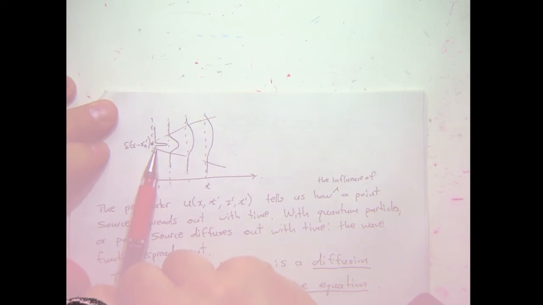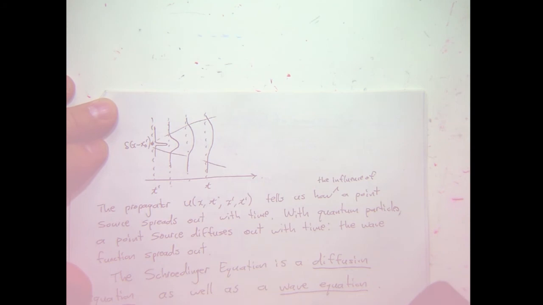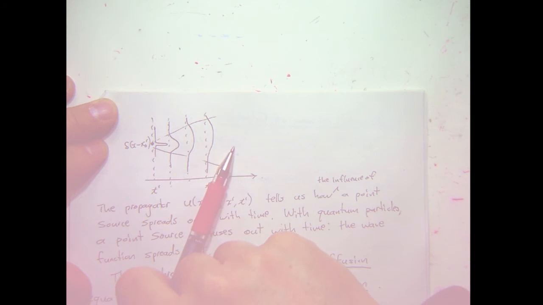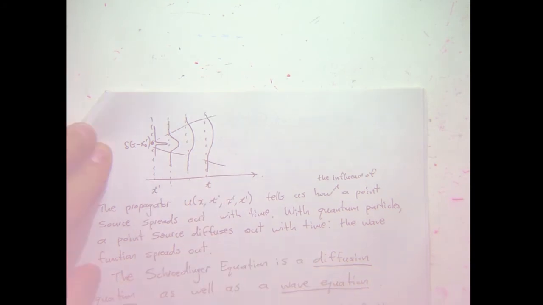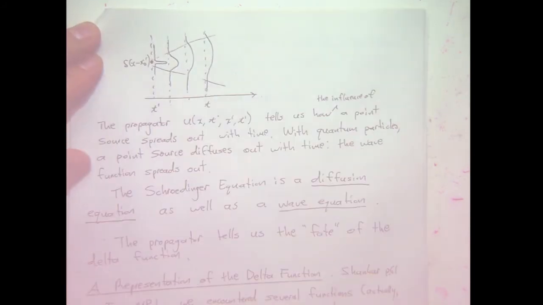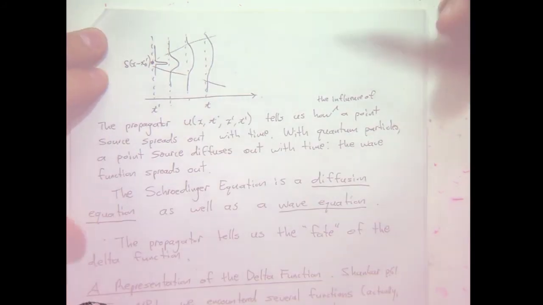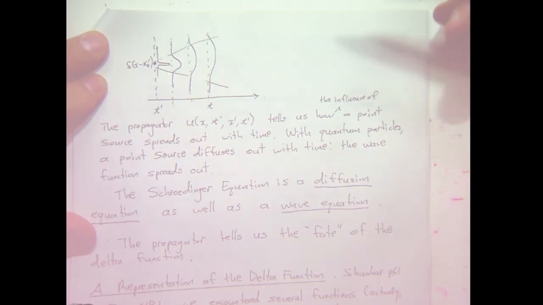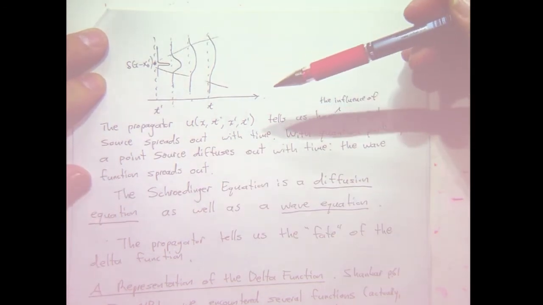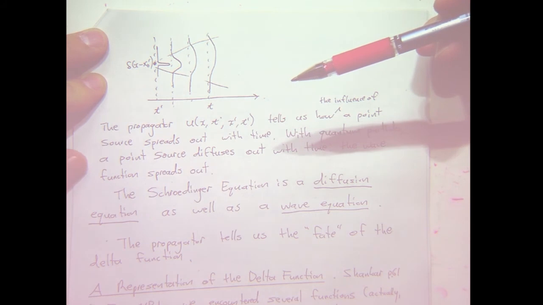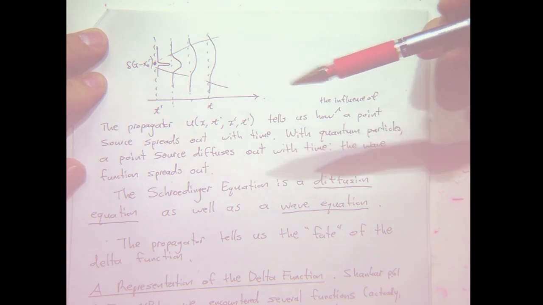So that tells us how a point source of amplitude, if you like, spreads out in space and time. That's the idea of a Green's function as well. So it's essentially what we found as a Green's function. And that's something that you'll hear more of next semester in QM3, but also in statistical mechanics, condensed matter physics, and high energy physics next year, for whoever's going on to that.